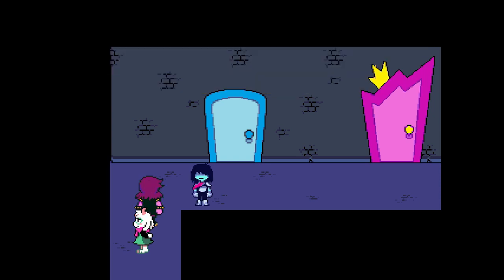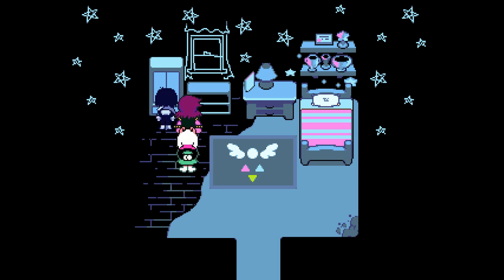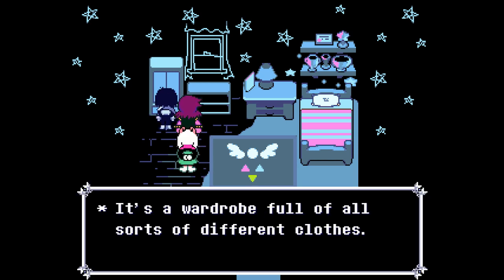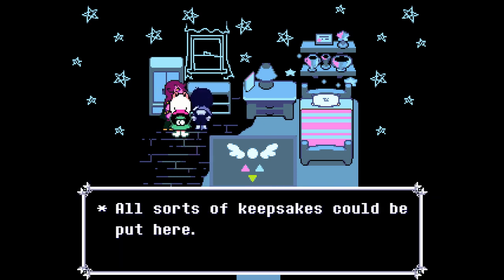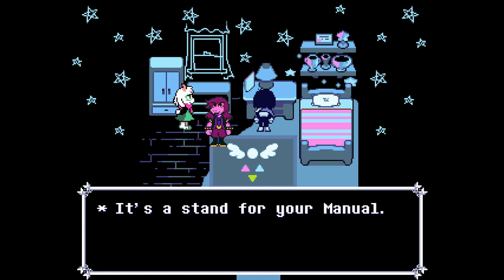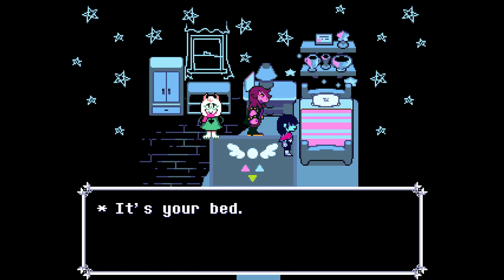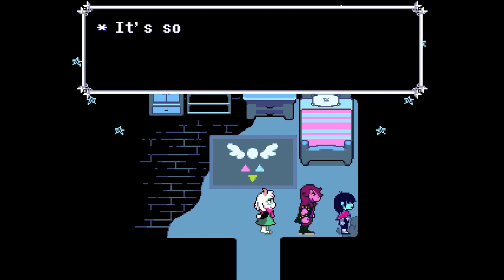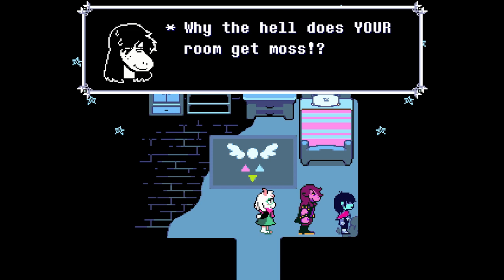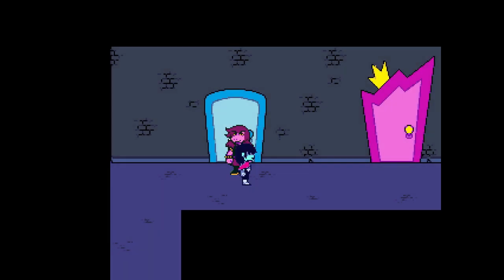Well, we'll take a look. Oh, I like this. This is nice. It's a wardrobe full of all sorts of different clothes. You could wear whatever you want. It's a shelf. All sorts of keepsakes could be put here. It's a stand for your manual. I thought you might want to keep it in here in case you want to read it. It's your bed. It feels incredibly soft, like sleeping on a dream. What's over here? It's some decorative moss. Looks delicious! Why the hell does your room get moss? Oh my gosh. I'll give it, yeah, that's nice. How about Susie's room?